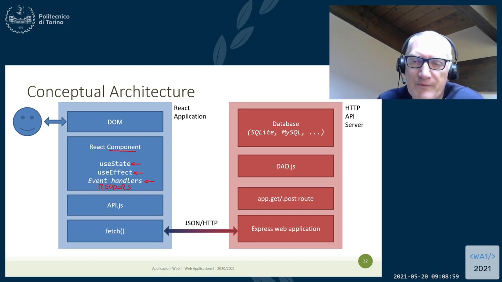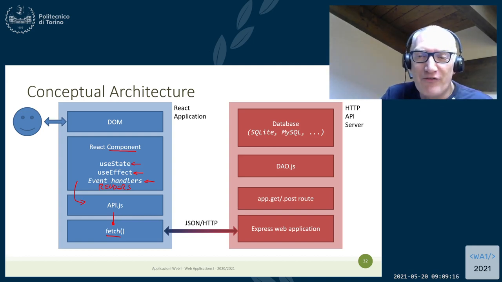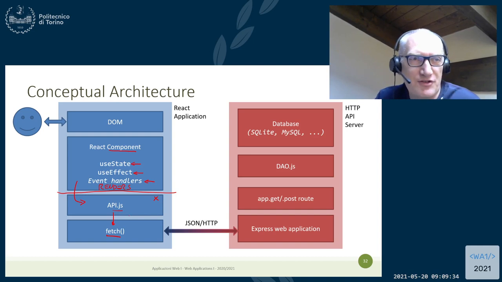Whenever we need to have some data from the server, we call a function in the API. API, or whatever you want to call this file, is the only one that can issue fetch commands. So we decide, okay, for our own safety or health, not to call any fetch outside of some controlled files. Okay, and these files don't know anything about React, basically. So React basically ends here. From this point down, we are just handling HTTP, with fetches, with the error messages, and so on. And JSON data, and whatever. You may have some JavaScript objects that we want to transfer back and forth, but there's no knowledge about React here. Okay, they're just simple utility functions.